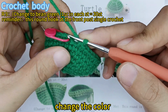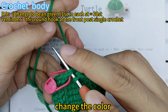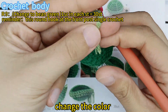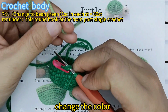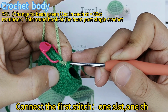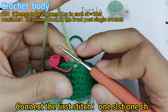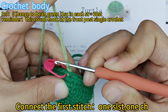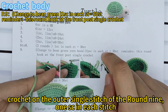Change the color. Connect the first stitch, 1 SLST, 1 CH. Crochet on the outer single stitch of round 9, 1 SC in each stitch.